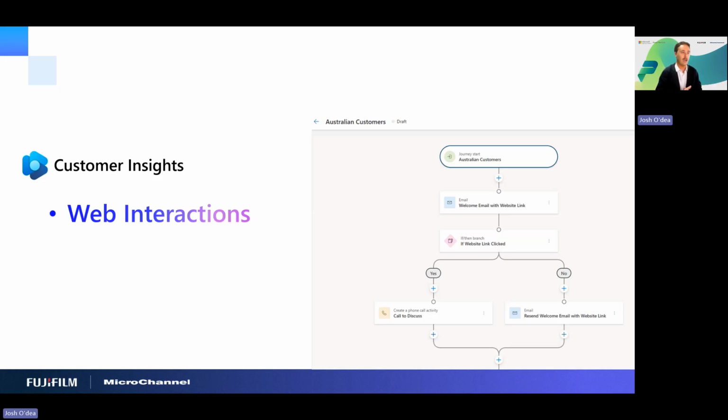So let's think of a scenario. Let's say that you had a lead and you were communicating with them, and that lead dropped off because it wasn't the right time. You may have a customer journey that's running and constantly looking out for when people go and visit your website, and it can detect when that person, that original lead, has then visited your website in 6 months, and that could trigger an automated journey, and that journey could then go and create a lead in the system or create a phone call task for a salesperson to follow up.